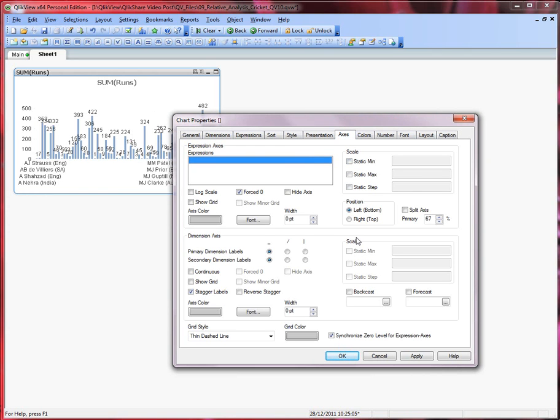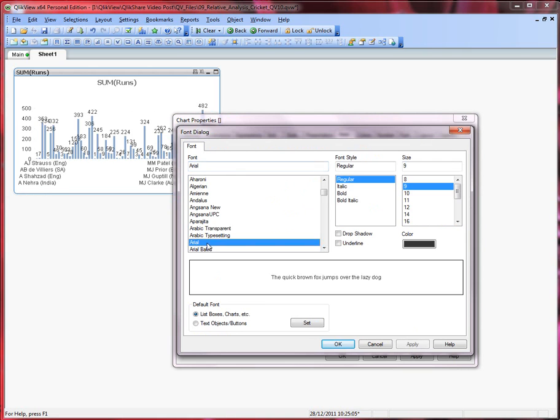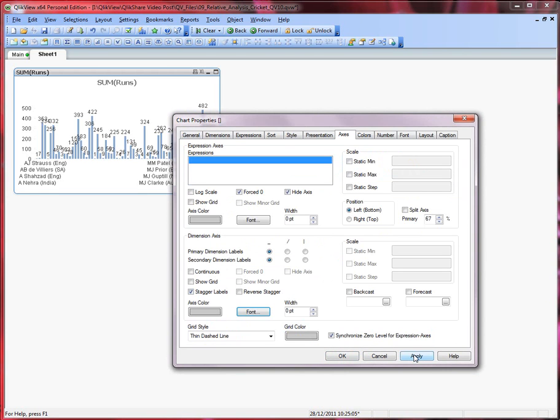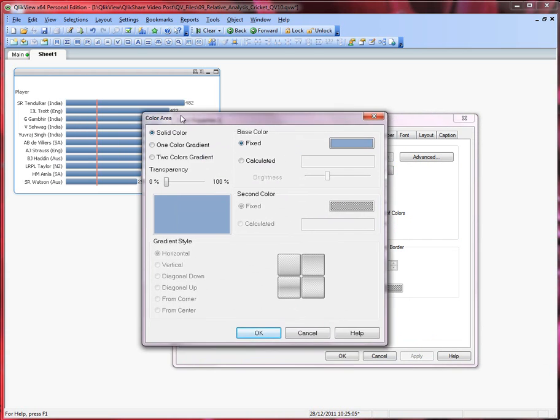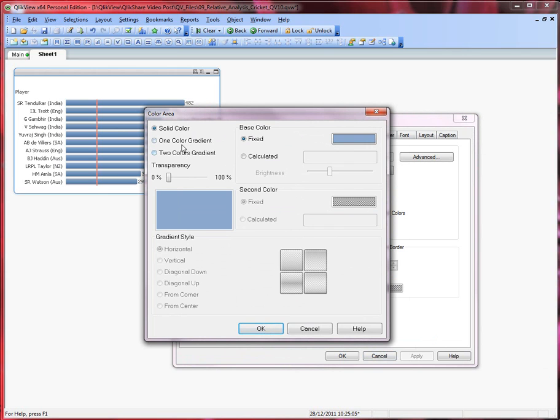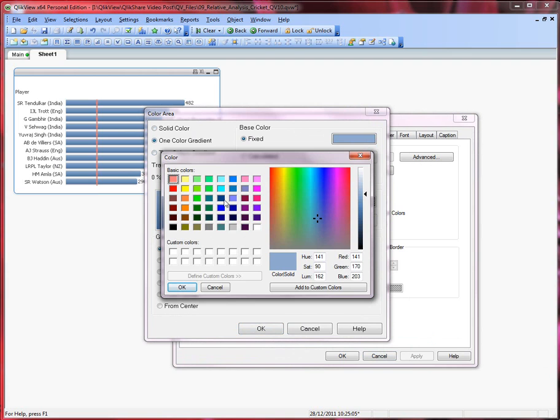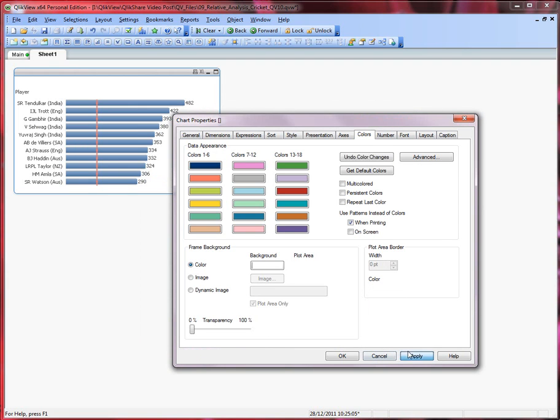Let's look at the axis tab. I don't want to see my axis, so I'll hide it. And I'll change the font. I'm going to keep things simple, so I'll use this font. I'll also change it for this, just in case. And let's change the color. I'll use a dark color, this color. Yeah, that's pretty close to what we are looking at. And I'll change the transparency to 100%, so it's all transparent.